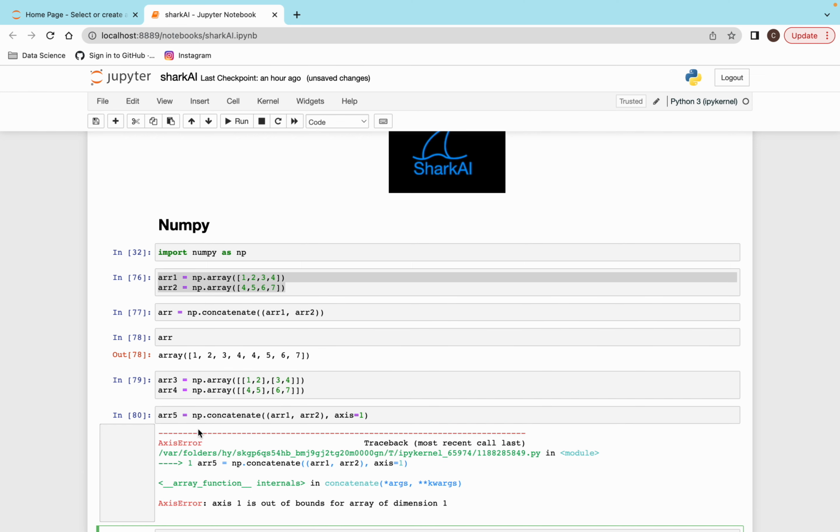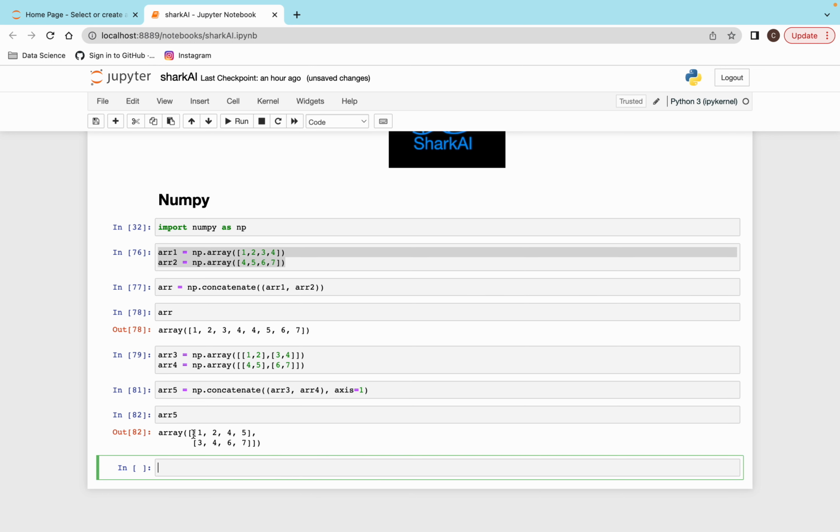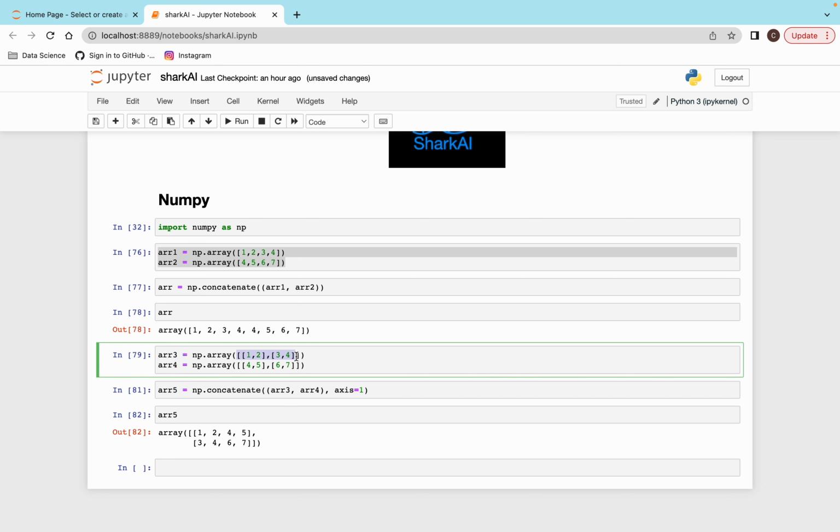Let's execute this. When I print arr5, I'll get this. You can see this is also a two-dimensional array, with elements 1, 2, 3, 4 and 4, 5, 6, 7. So it concatenated this and made it a single array, and here it is a 2D array.